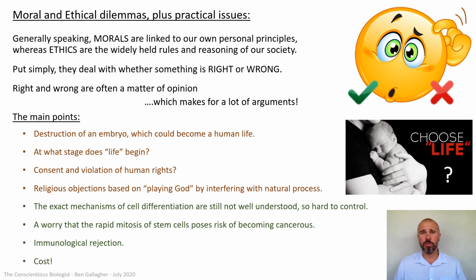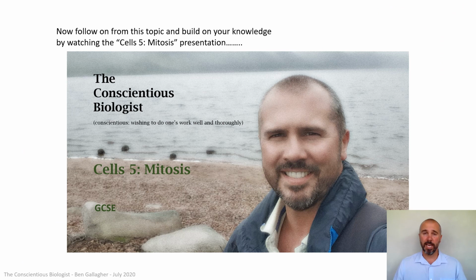The other major problem, of course, comes with anything, is cost. This is a very expensive thing to research, to look into, and to try and do. And even when the therapies are available, they're still probably going to be very expensive, which means there's a limited number of people, only the rich, who are going to be able to benefit from this. Okay, that's it for stem cells.